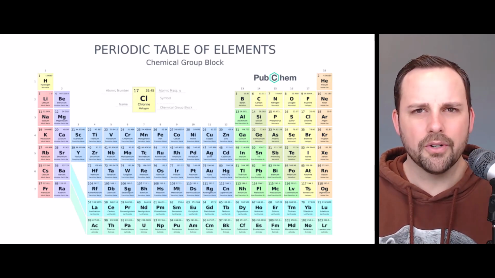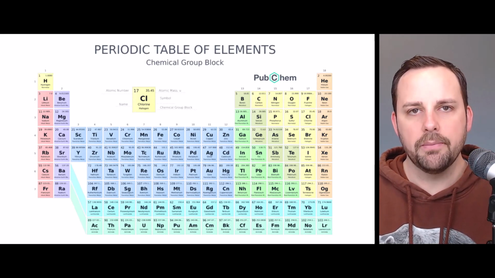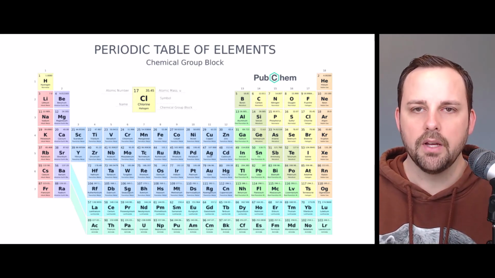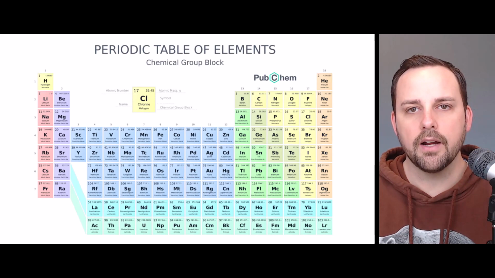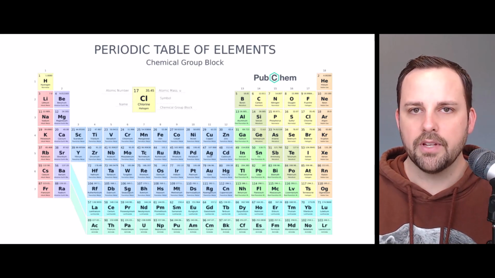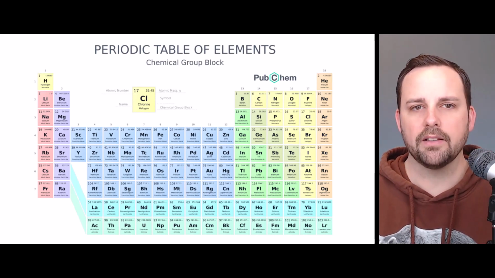You might be wondering why the periodic table is not a perfect square or a perfect rectangle. These large gaps are there so that similar elements are in the same column. For example, the last column on the right includes the elements helium, neon, argon, and 4 other elements. These elements are put in the same column, or the same group, because they behave in similar ways. We'll talk more about that later.